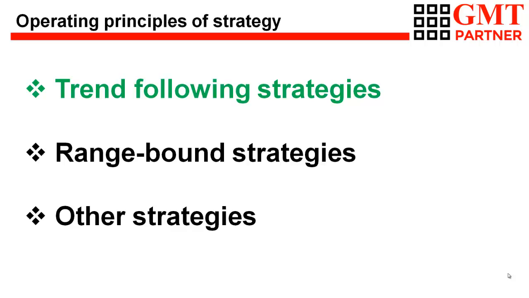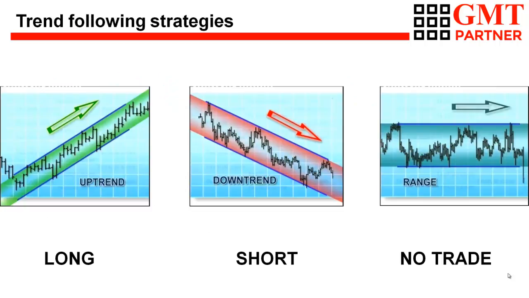The double-barrel gun trading strategy belongs to the first type of strategy. It is a strategy that follows the market trend. In my opinion, it is much easier to make money in case the market has formed a strong trend. So, in accordance with the rules of the double-barrel gun trading strategy, in case the market has formed an uptrend, the trader is only allowed to open long positions. Accordingly, in case the market has formed a downtrend, the trader is only allowed to open short positions. Finally, if the market stays in consolidation, then the trader is not allowed to open any positions.